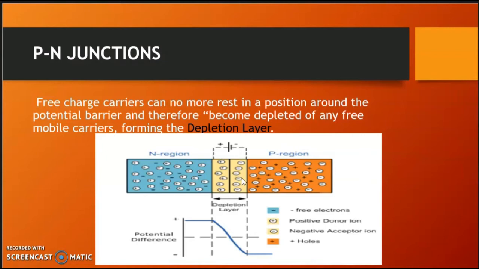For current to flow through this material, electrons or these majority carriers in the N type have to move here. For current to flow, one of these carriers has to cross to the other end, and now there is a barrier in between. For this reason, current cannot flow. So there is a need for us to break this depletion layer or this barrier formed between them.